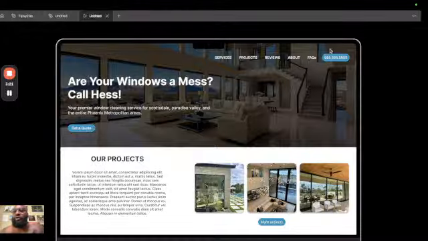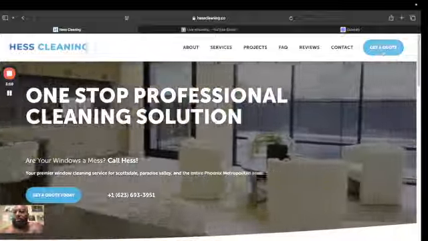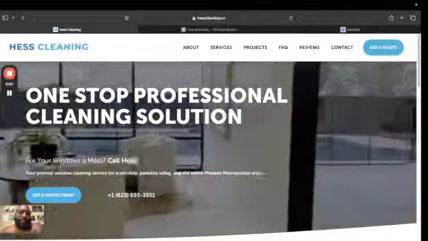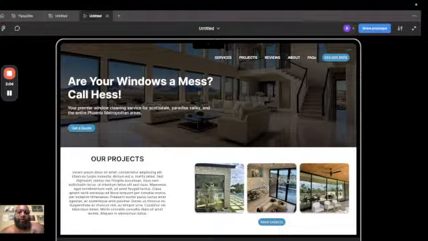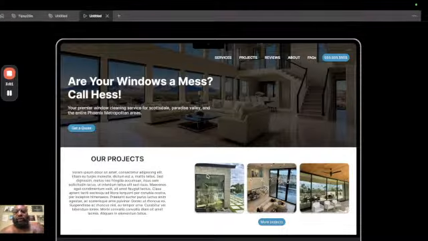The CTA button, they have two CTA buttons of the same above the fold. So they had the same thing that said get a quote right here. What I did was I took the phone number that they have in here and I just put it up here for quick access to contact. And then I added what I thought was the next important thing for a visitor to see, which is your work. So I was going back and forth with how I was going to design this, and I'm still going back and forth with it. But I thought maybe three detailed images of windows would be perfect with a CTA button for more projects, so the visitor of your website can click on this and see the rest of your work.